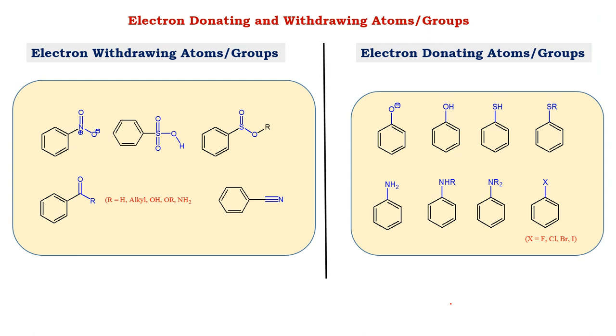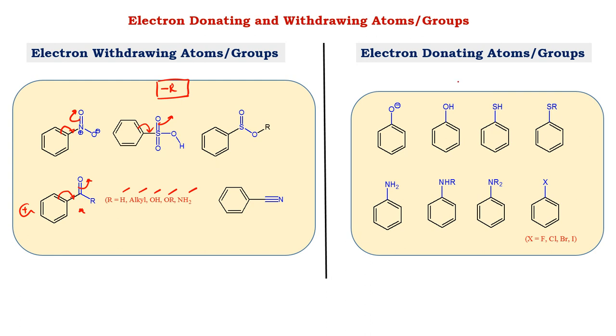We'll just highlight a few things related to classifying the abilities of different groups to behave as either electron withdrawing or electron donating. As we have just discussed, the nitro group is able to withdraw electrons. Similarly, sulfates can also do the same. Carbonyl groups, whether it's an aldehyde, ketone, carboxylic acid, ester, or amide, all have the capacity to pull electrons, and that can generate a positive charge over a system. So all these groups are examples of minus R effect. They are strong electron withdrawers by resonance.